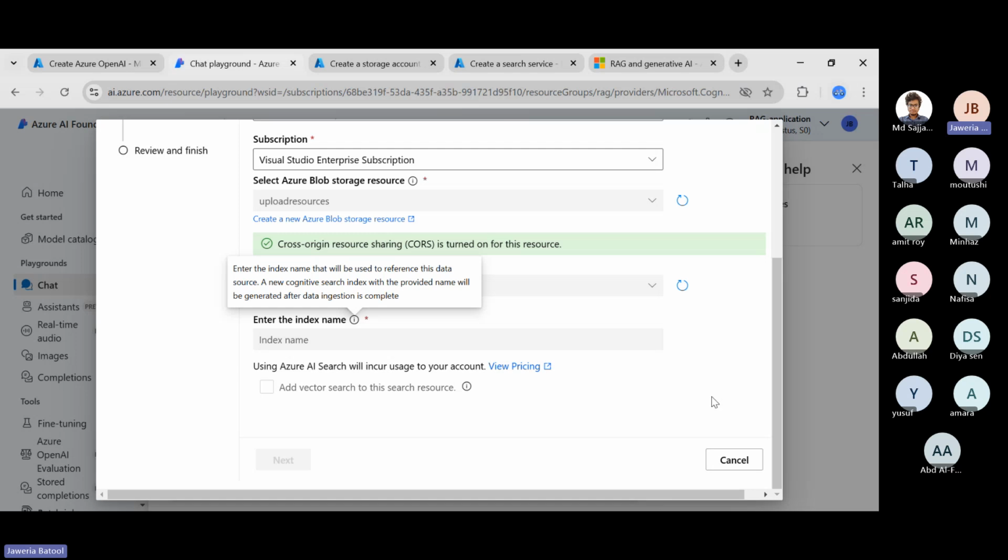You need to give it an index name. After that, here you can drag any of your files, any PDF file.